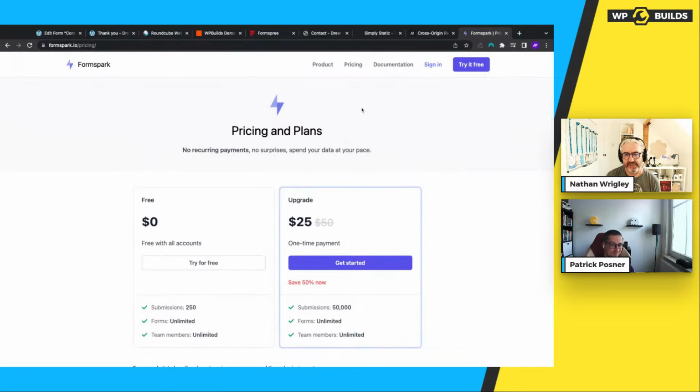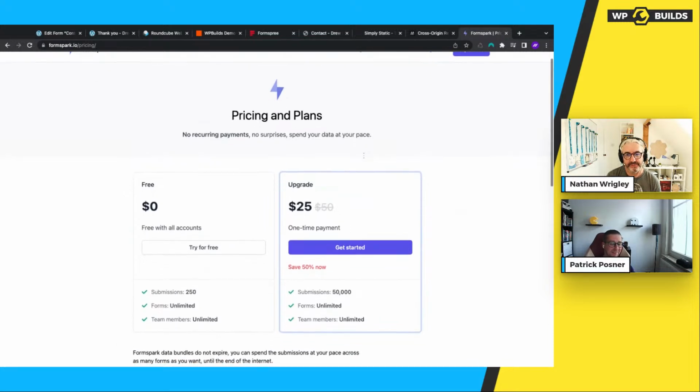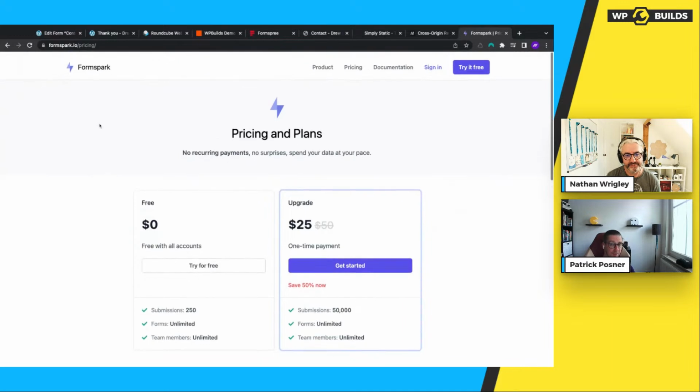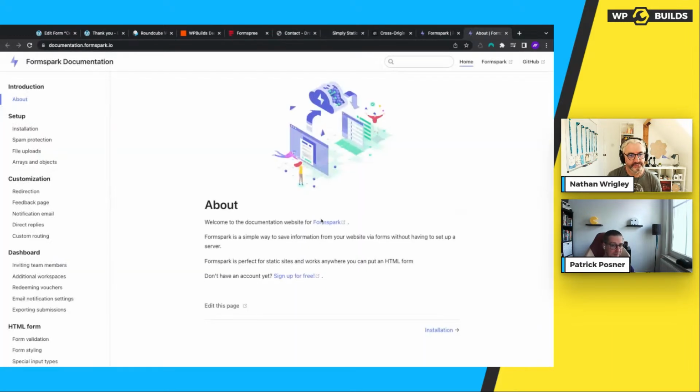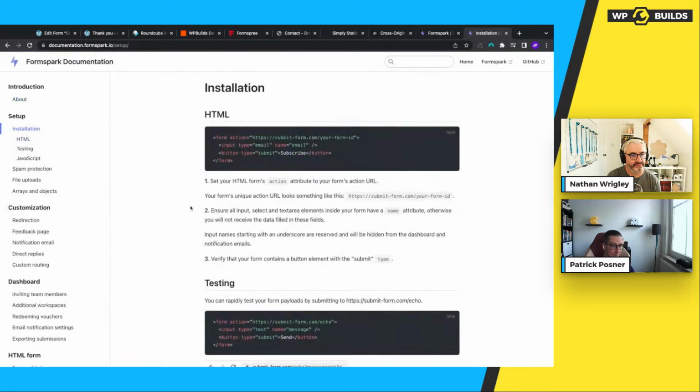So I get 50,000, I think, per month or something like that. But it works. It's pretty reliable, pretty decent, right? Yeah. So that's also a good example. The integration is the same, so you can go exactly the same way. They give you a particular action URL, you add it to Simply Static Forms, and that's all that's needed. Nothing more, nothing less.